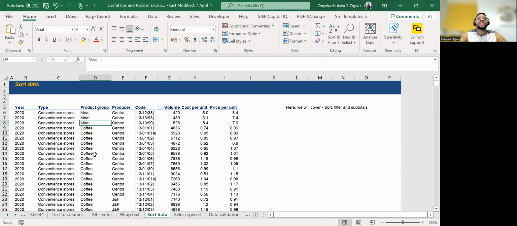Sorting data. Let me give you a quick tool again as well. This is not here, but it's something you should know. In Excel, for people that use Excel more often than not, what you will notice is that they reduce the amount of time they touch their mouse or their keypad on a laptop.